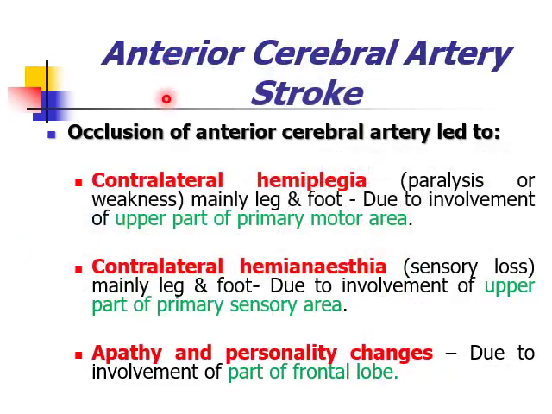If the anterior cerebral artery is occluded by a thrombus, by an aneurysm, by whatever, this is what we call the anterior cerebral artery stroke. We said that the word stroke means an ischemia or obstruction of the arterial supply to part of the brain. And if this blood supply stops for more than 10 minutes, irreversible brain damage might happen. Occlusion of the anterior cerebral artery will lead to the following.